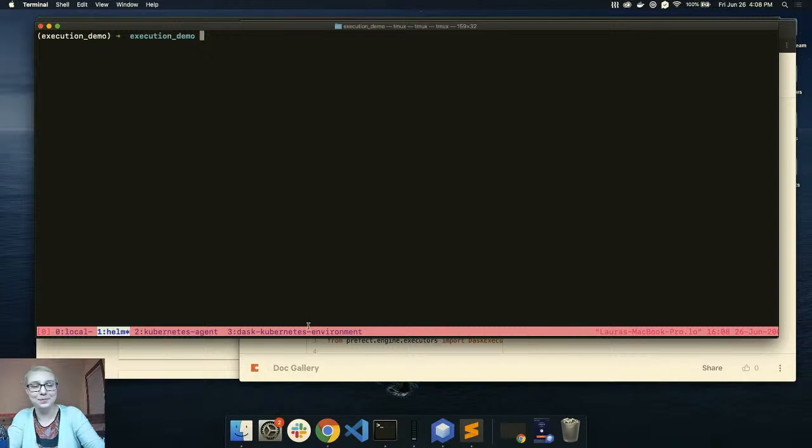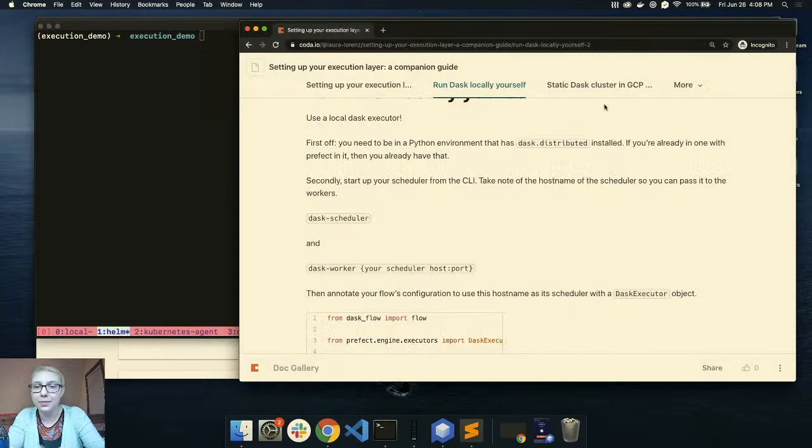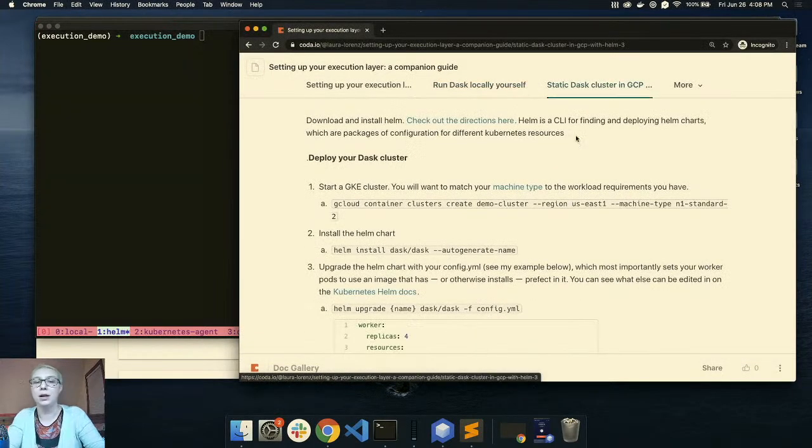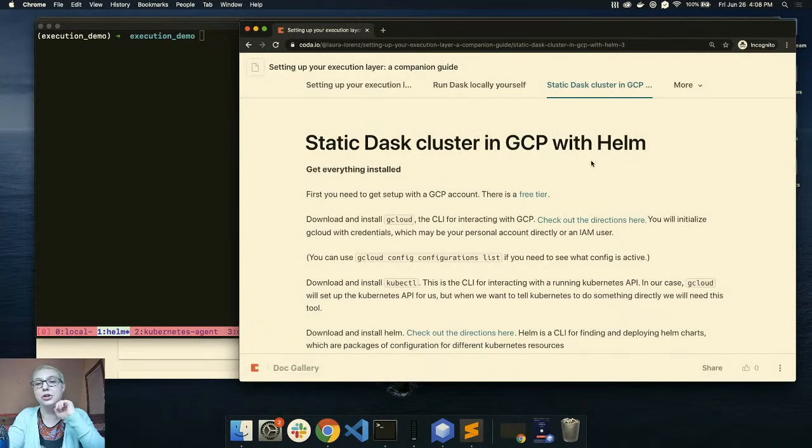Here's the next section. If you're following along, that's going to be this second page up here. Let's scroll up. Static Dask cluster in GCP with Helm. Just to quickly talk about this word, static, it will make more sense later as we keep layering things on, but Dask has a ton of different ways to configure it. In fact, we're really just at the tip of the iceberg, even in just this stream.